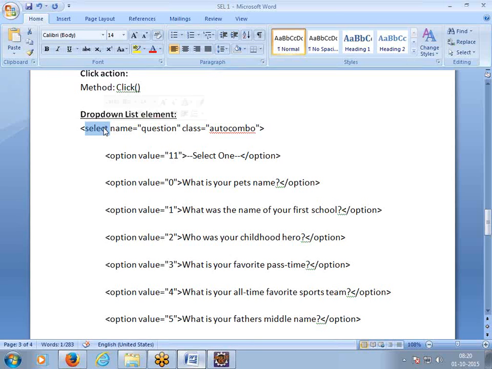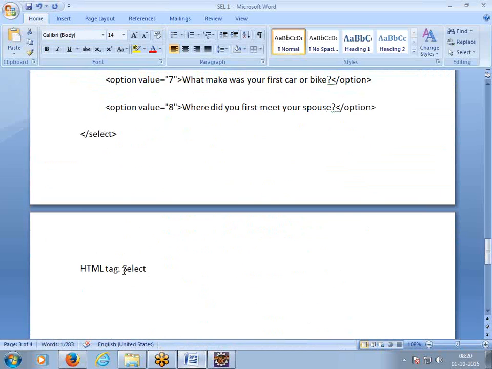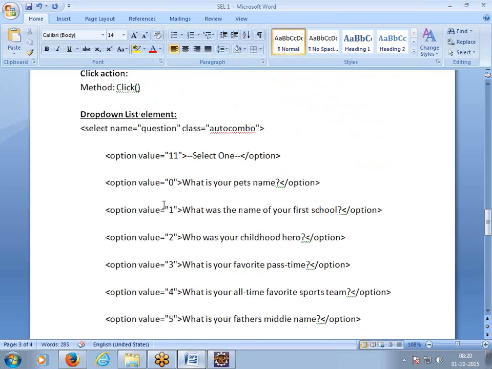Those options are defined by using the option tag. Are you clear? Two HTML tags are defined: select and option. Select and option tags are used to define a drop-down box.